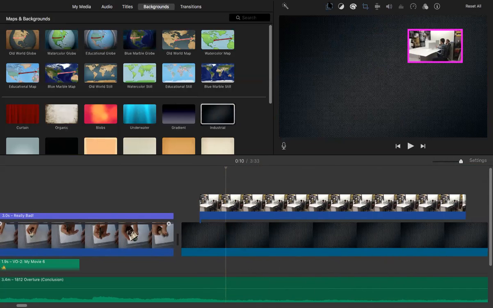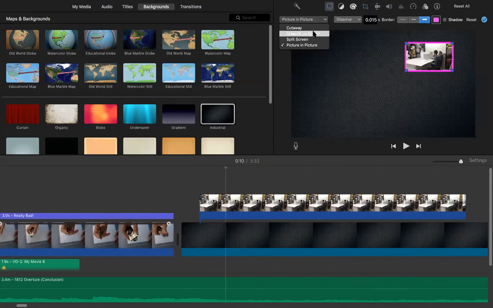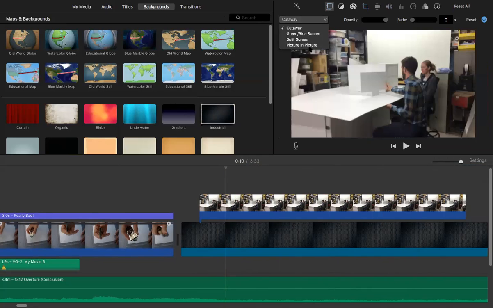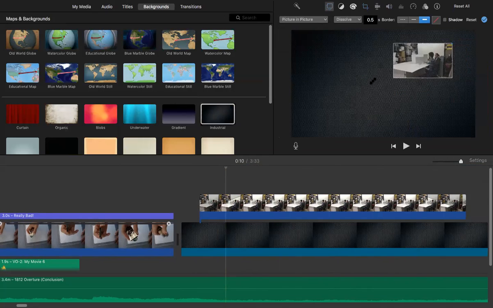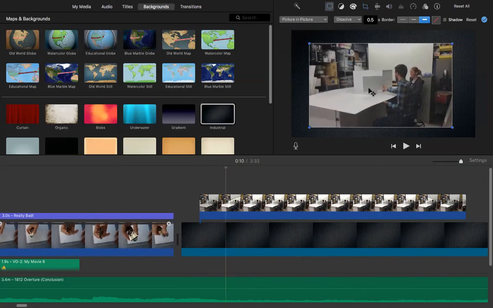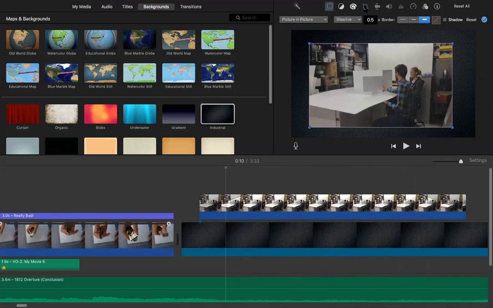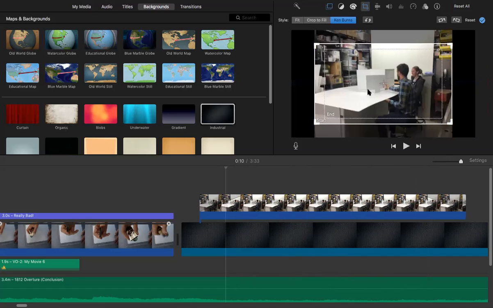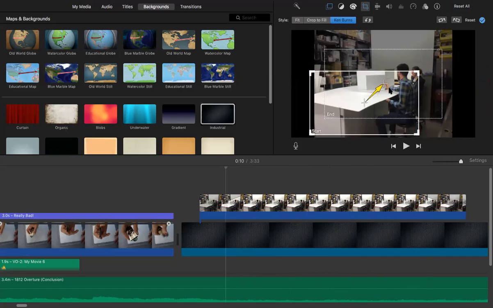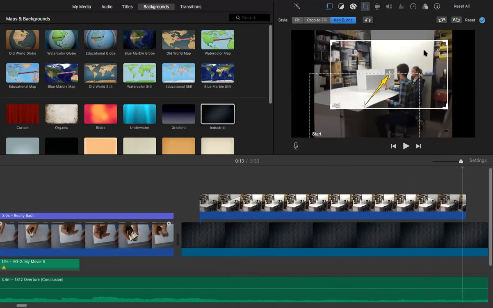And let's say instead of picture in picture, let's say I wanted a cutaway. No, let's do picture in picture, but let's make it bigger. There we go. Now, one of the things you might be noticing is that my picture looks like it's moving. So what's that called? If I click on this cropping icon, that's called the Ken Burns effect. What the Ken Burns effect does is it enables us to have what appears to be movement by cropping a picture and moving it.